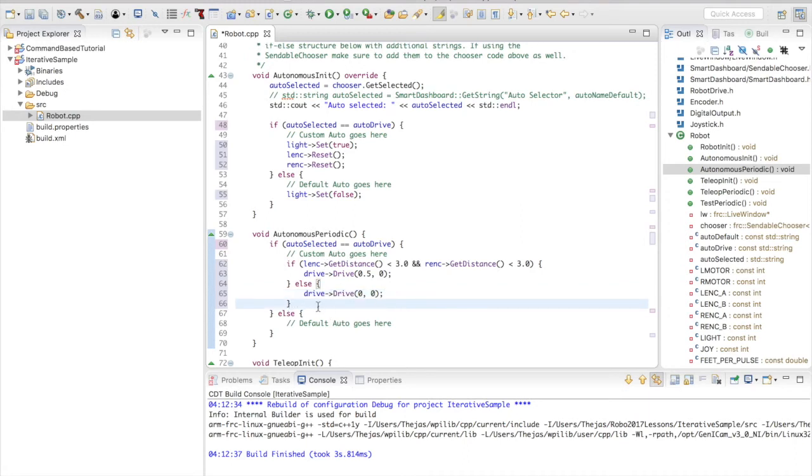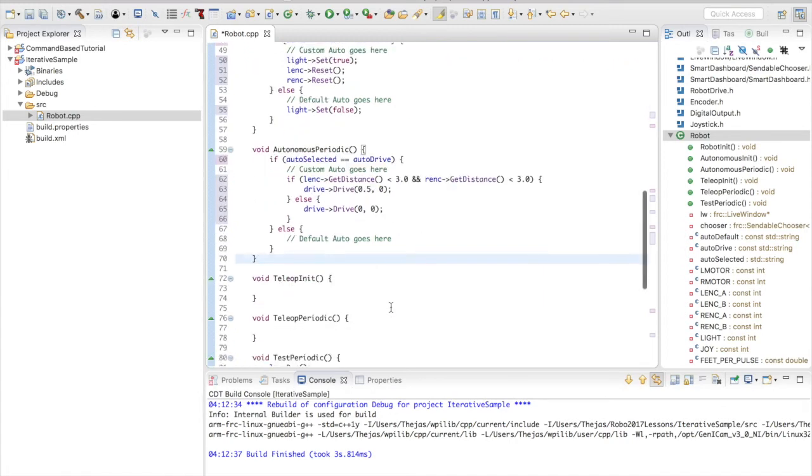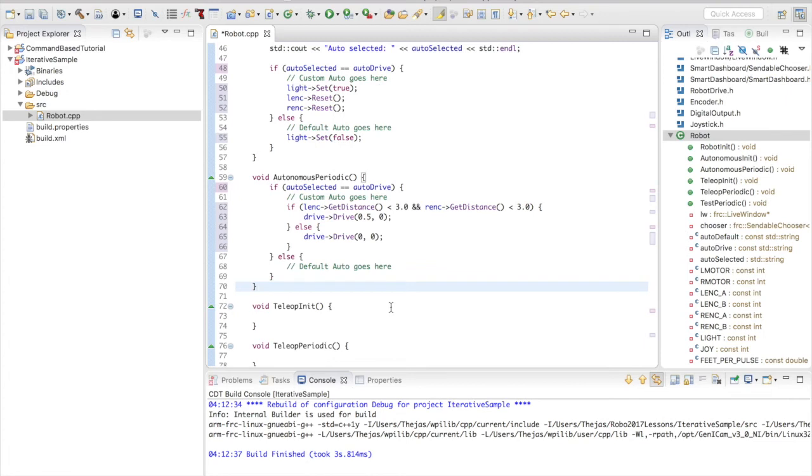Notice here how I'm using an if-else and not a while loop. The reason is that this autonomous periodic function itself will be called in a loop. So we want to minimize the amount of time that we spend spinning in a loop inside of autonomous periodic. We want to let the loop that controls this handle that. So all we do is manage the conditional control flow here to say if we haven't hit our 3-foot mark, move at half speed. Otherwise, we stop. So that's our autonomous. We're done. This will do exactly what we want.